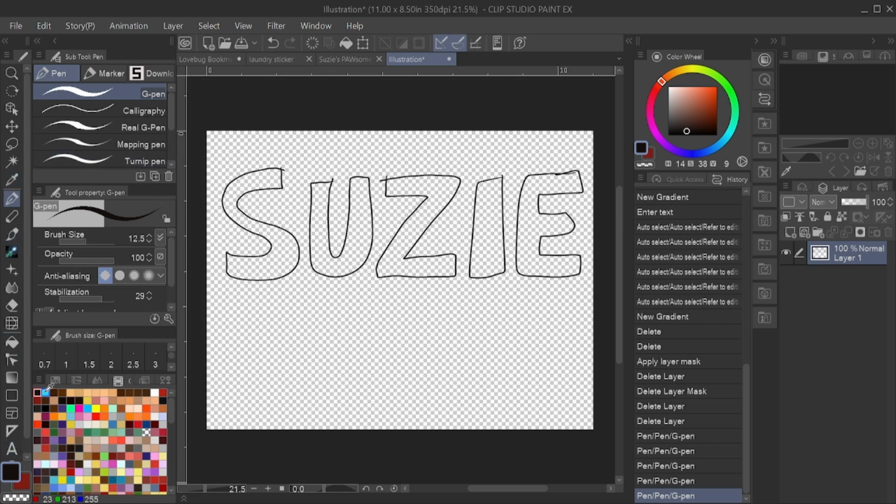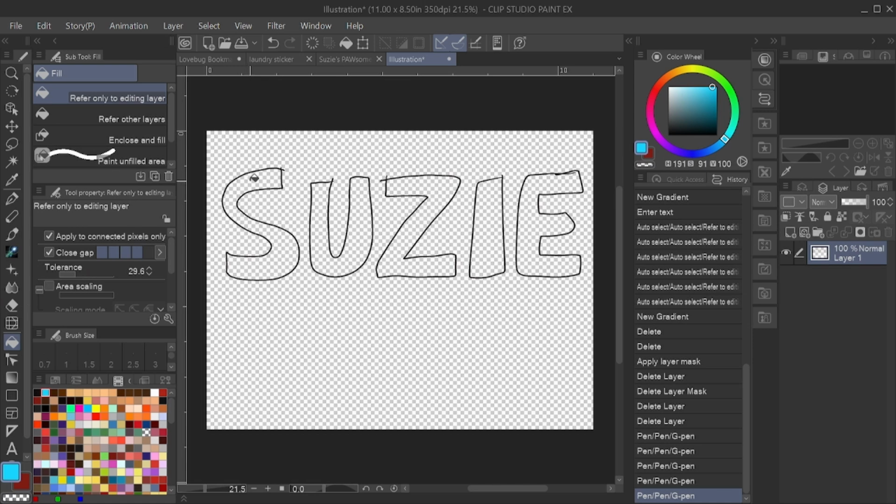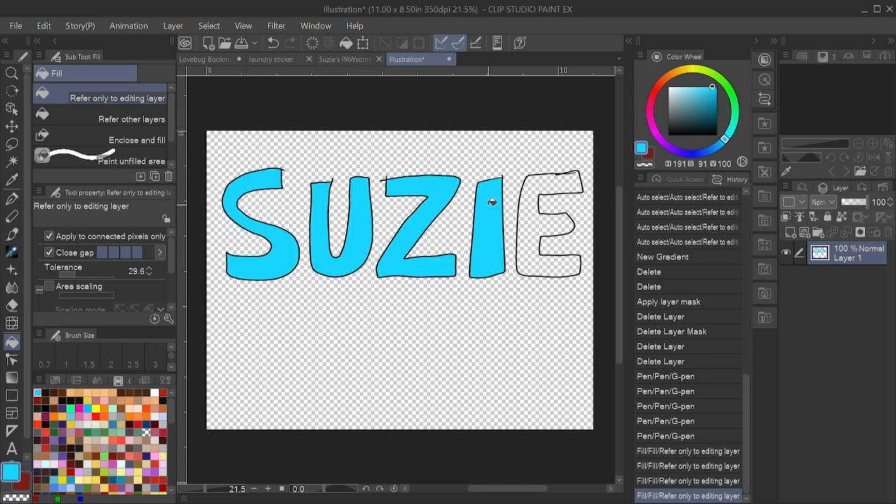And before you even want to do the gradient, I basically just decide the colors that I want to use. So I'm using a red and a blue, and I'm just going to use the blue real quick to fill it, because this is what you really need to remember. If you don't fill the text before you use the gradient layer, it won't show up, or it'll just show up the background. I had an issue with this literally a couple of days ago when I was trying to remember how to do this, and luckily my boyfriend, he's a graphic designer, and he was able to help me. So yes to him, woo to him.